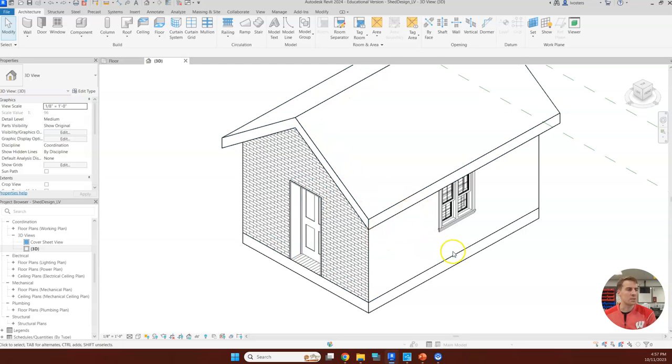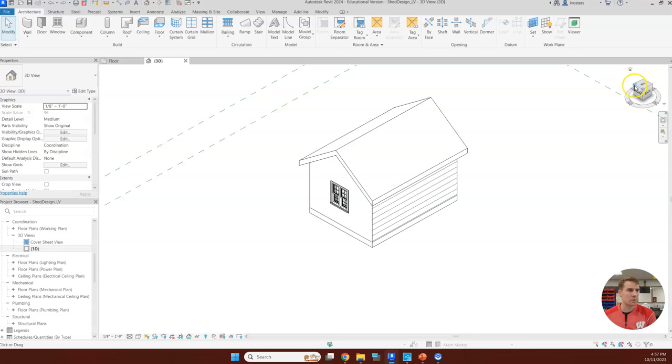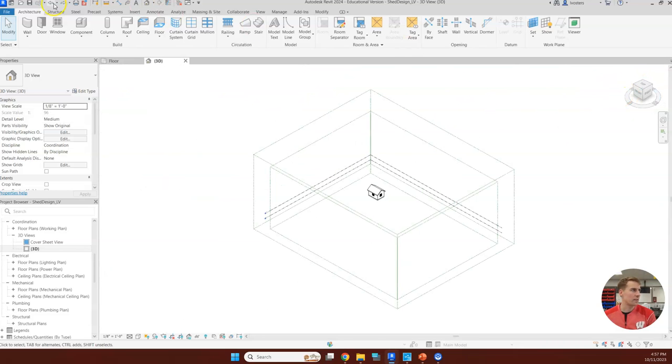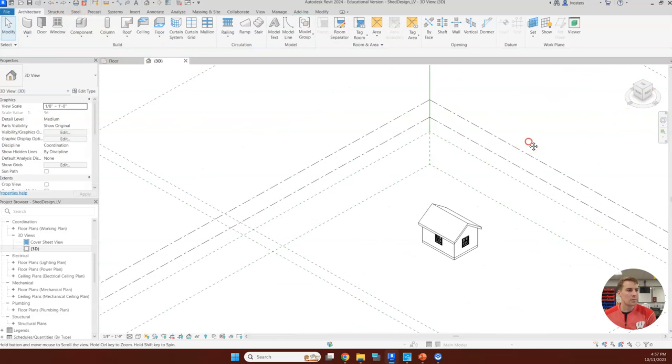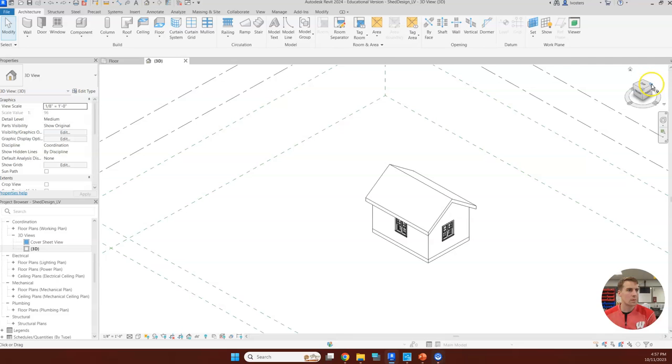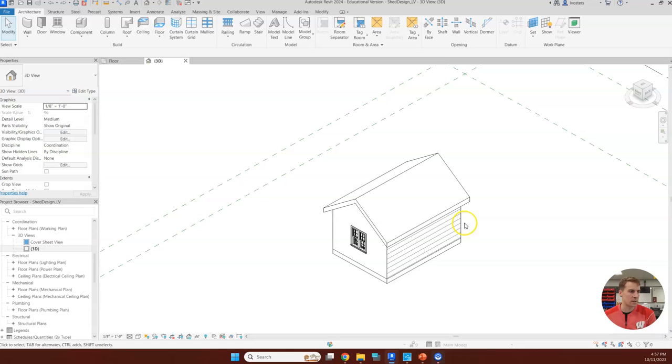You're going to go back and change this wall to be whatever you'd like. Remember, you need to have one brick wall and one wall with siding, which we did in a previous video. Oh, I had it there. We can see our siding with this horizontal pattern. Then we've got the brick on the other side. The other two walls, you get to choose what sort of finish or exterior you want on those.